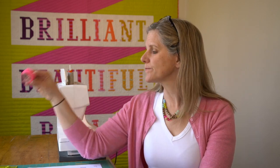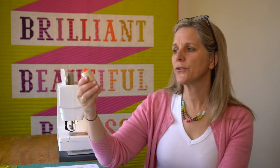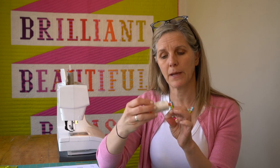A removable fabric marker is really handy, especially when you're fussy cutting. Washi tape is helpful for when you're putting your pieces together for fussy cutting as well, which I'll show you in my fussy cutting video. When it comes to thread, I like a nice fine thread. I find Auriful is a really good thread for paper piecing, but you can use any 50 weight cotton thread.